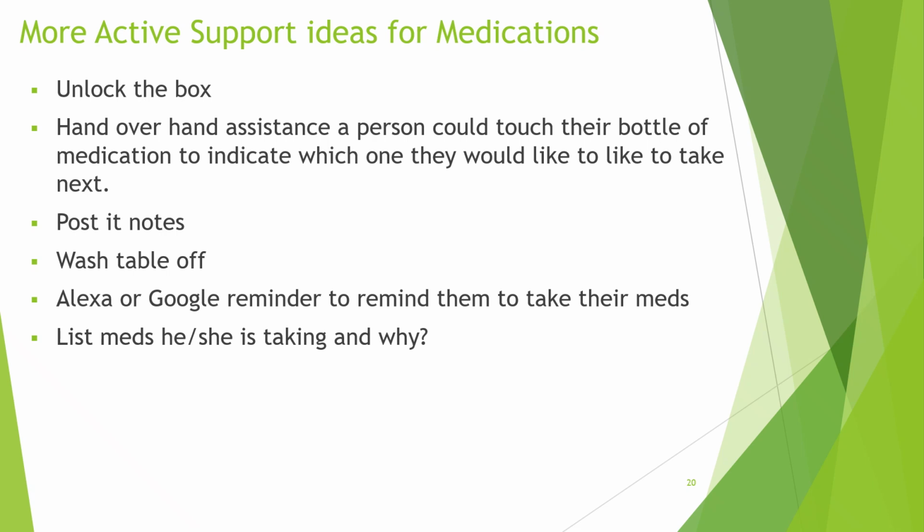They could unlock the box or unlock the drawer. They could do hand-over-hand assistance. A person could touch the bottle of the medication to indicate which one they would like to take next. Post-it notes. They could wash off the table or set up Alexa, a Google reminder, to remind them to take their medication. Or maybe a list of meds, have them explain to you why they take this. What is it used for? And when do they take it?